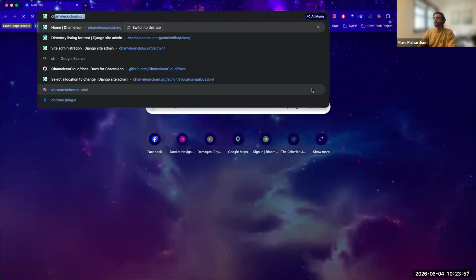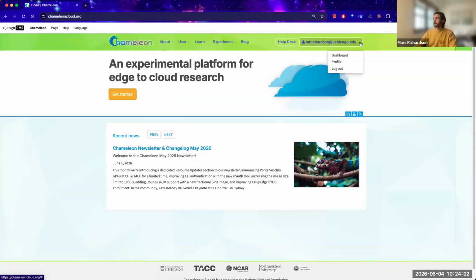So once I'm logged in to the website and I have my account, which, by the way, I should mention, if you're doing this for the first time, you will be asked to agree to our user terms and conditions. Those are something to look through, but there's nothing too crazy in there. Mostly just, we don't want people using the testbed for things that are not research, so we prohibit commercial use of the testbed. There's other things in there about following best security practices and avoiding certain reservation behaviors that we prohibit on the platform to ensure that there's enough resources for everyone to go around. But for the most part, it's a pretty straightforward agreement. Once you've accepted that, you'll have your account, and probably the first place you'll be taken to is going to be the dashboard.